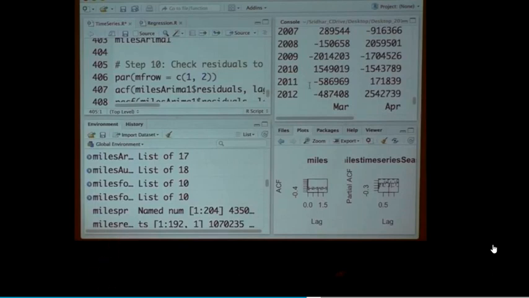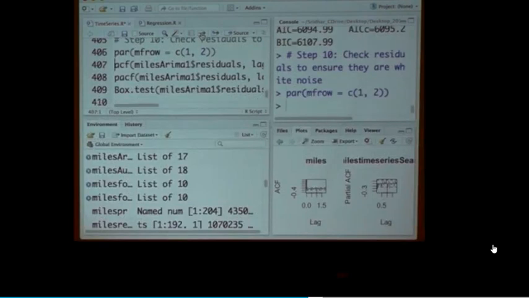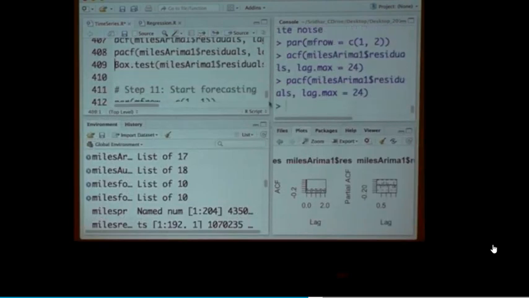I've got my parameters, my equation, my coefficients I have calculated now. After identifying the model, using those differencing and then getting ACF and PACF, and then the parameter estimation, finally the residuals I have to check. So residuals, ACF and PACF.